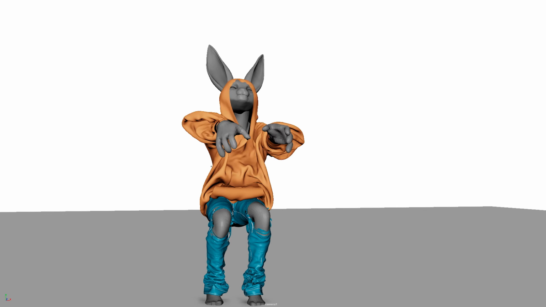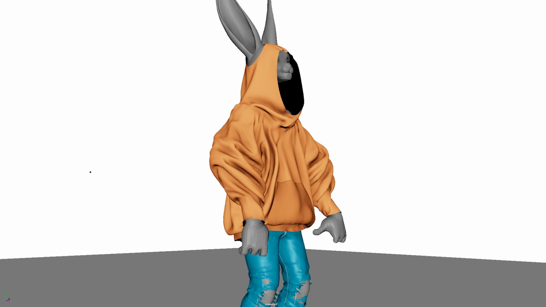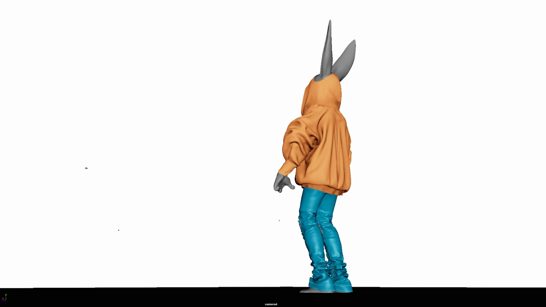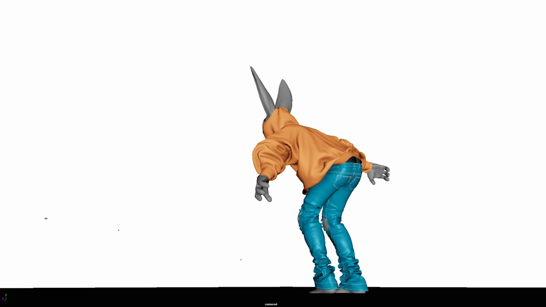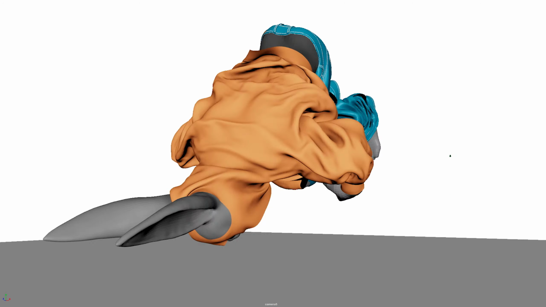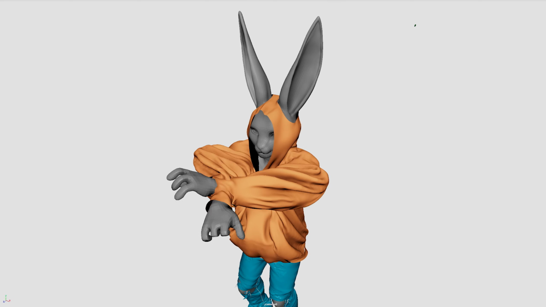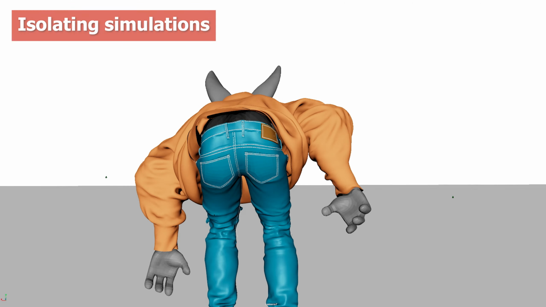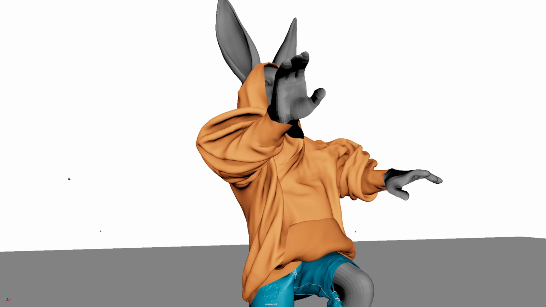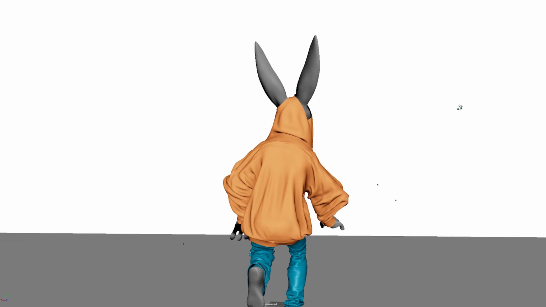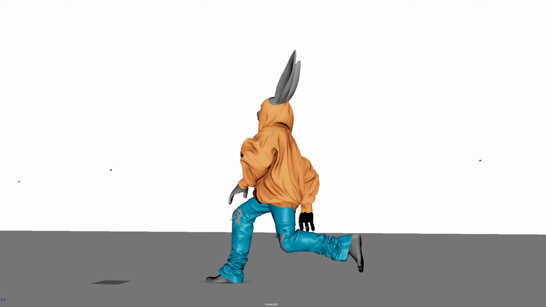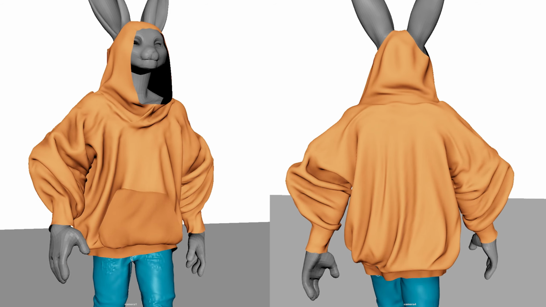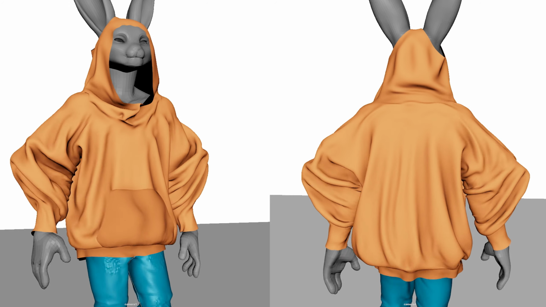So this test has given me the values and constraint solutions that I need to make my final result work. And it has also given me feedback on what I need to change in ZBrush. Here are some more conclusions that I have reached about nCloth simulations in this and a previous lesson where I did the jeans. My isolated clothing approach for each article of clothing allows each clothing item to be simulated independently of each other. So all properties on the nCloth and the nucleus can be set on a per clothing article basis. A good example would be using different gravity values in the nucleus for various clothing types if there's a need to alter gravity.